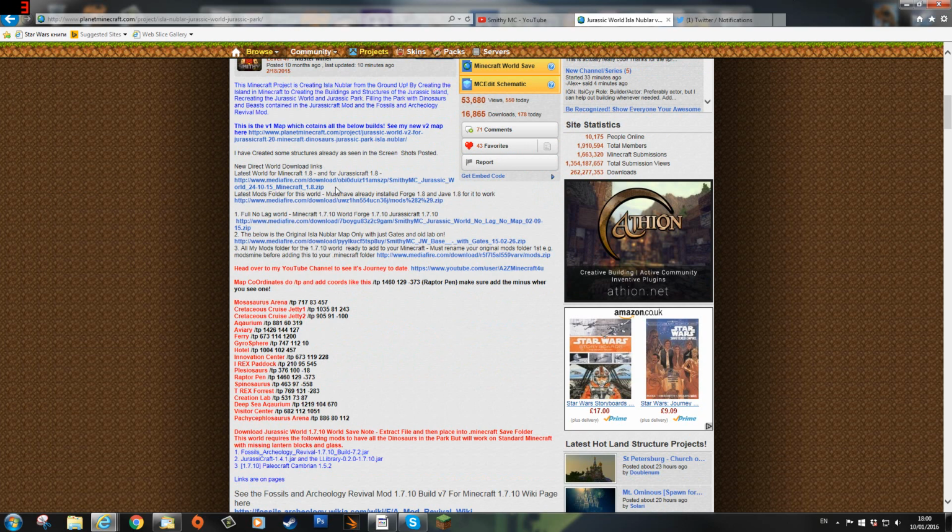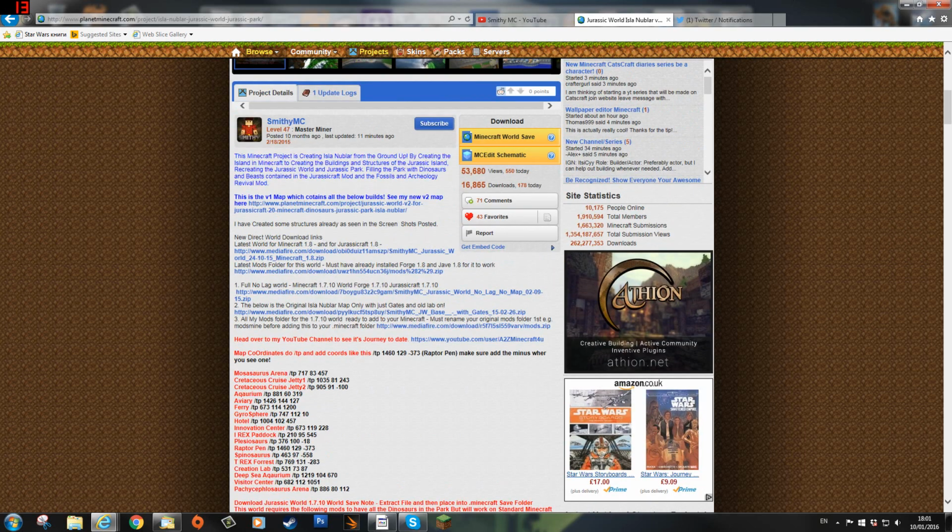But as you can see further down, you can see all the different builds that I did on that old map. They're not available on the new one, which we're going to show you shortly. So you can see here the Mosasaurus Arena, Gyrosphere, T-Rex Forest, Creation Lab, the Velociraptor Pen as well, and all the TP points where you can TP between the various parts of the island.